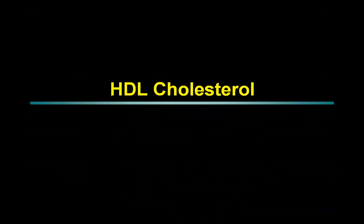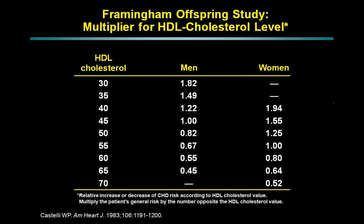Next, I'm going to talk to you about your HDL cholesterol. It's your good cholesterol. We can actually do a lot to modify HDL through diet and exercise. A lot of people say we're not really sure where we should be on the HDL cholesterol. When you look at studies, the one is neutral. So if you are higher than 1, you have more risk for heart disease. If you're less than 1, you have less risk. So I always look for the neutral mark in studies.